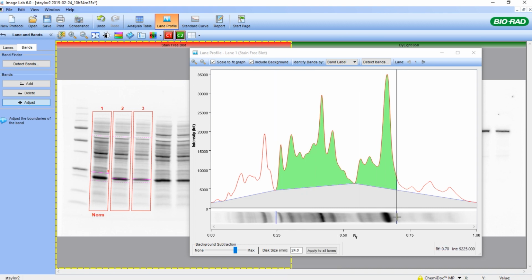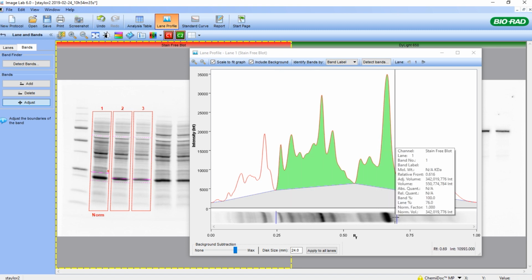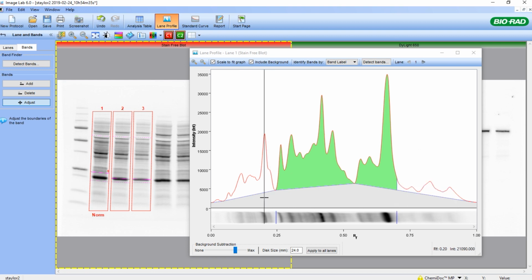These blue lines are the same outlying markers that we chose, which define the region of each lane that will be used for densitometric analysis. What's really important and why I'm showing this is the background subtraction. We want to be sure that this blue line we see here is joining the lowest valleys around these peaks. And that can be done by setting the slider bar here. So this would be not enough background subtracted, and this would be too much background subtracted. The key is to subtract the background so it's touching the lowest valley around the bands.